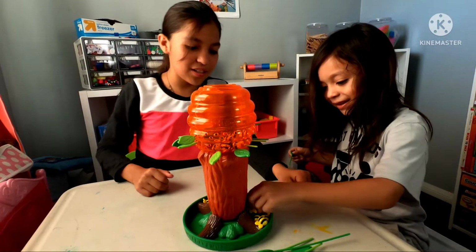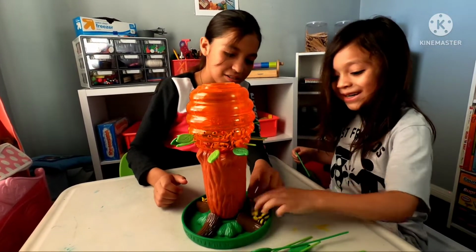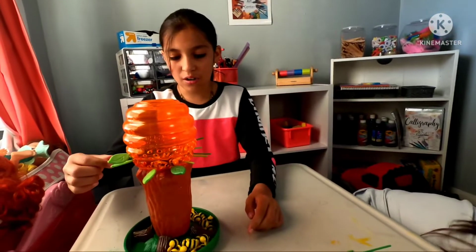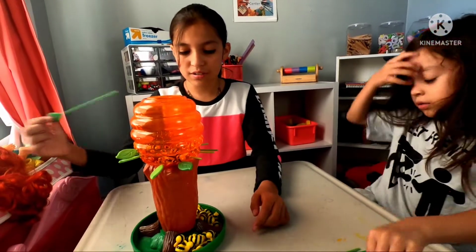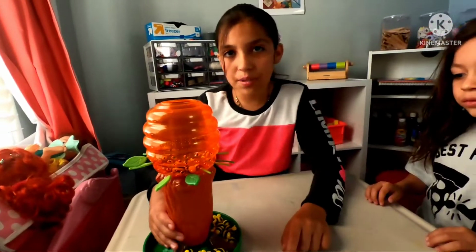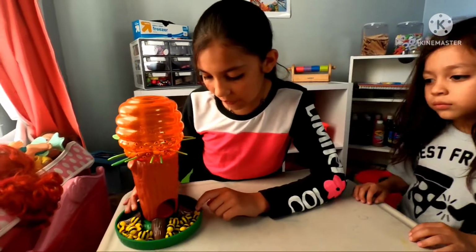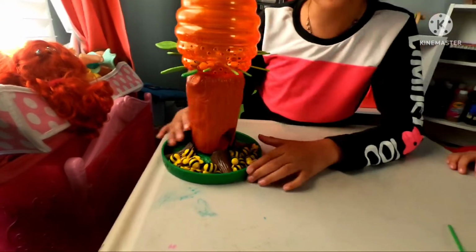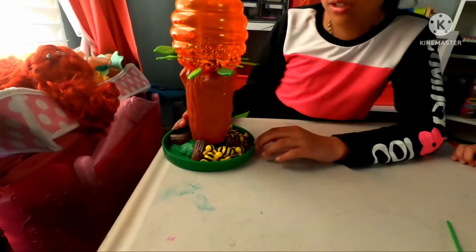Ah! Oh my god, Max. Oh no. Come on. Okay. My turn. Oh, I got an extra. Okay. My turn. Wait, let's count the bees first. Okay, let's see how many I have. 1, 2, 3, 4, 5, 6, 7, 8, 9, 10. I have 10 bees. Let's see how much Max has.